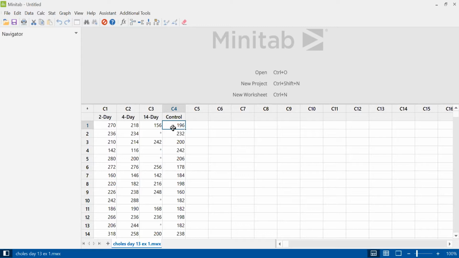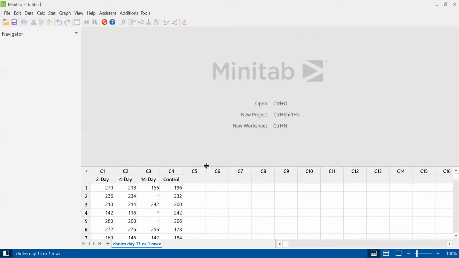Now, in some classes, some students say, well, can I just delete column 2 and column 3 since we're not going to use them? Go for it. If that makes it easier for you to look at your Minitab, then go ahead and do that. I don't do that. I typically just keep in mind, okay, we're going to look at C1 and C4, and I just stick with that. All right. So I just wanted to show you that data because I think it's nice to see it and get a feel for what we're looking at.